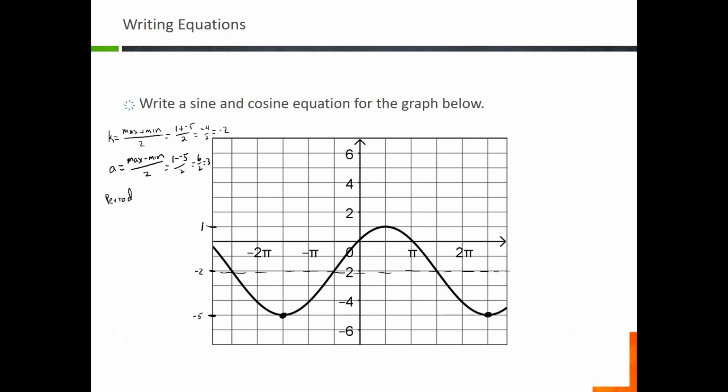So what's the x-coordinate for these? Well, if 2 of the vertical lines land you at -pi, what's just 1? Or then you go in the other direction. If you go 0 and you go 2 lines to get to pi, what's 1 line? Well, it has to be half of that. So each vertical line here represents a horizontal distance of pi over 2. So 1 pi over 2, 2 pi over 2, 3 pi over 2, 4 pi over 2, and then 5 pi over 2.